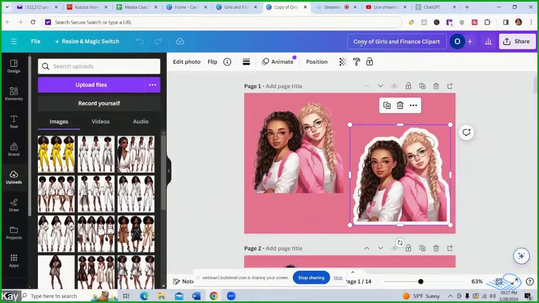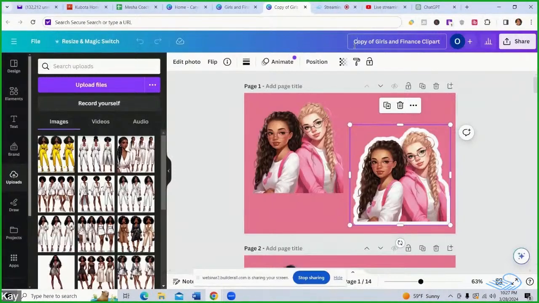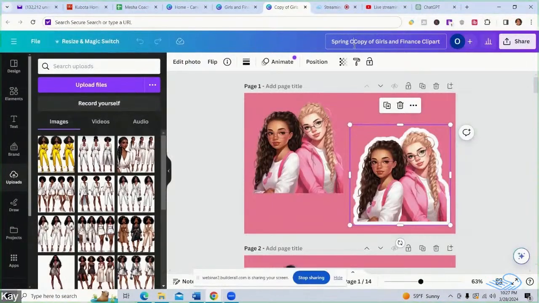You can see up here that this is a copy, so it's not the original. And I'm just going to say spring clip art, something like that. I keep the names of things real simple as well. Okay, I'm just going to say spring clip art.